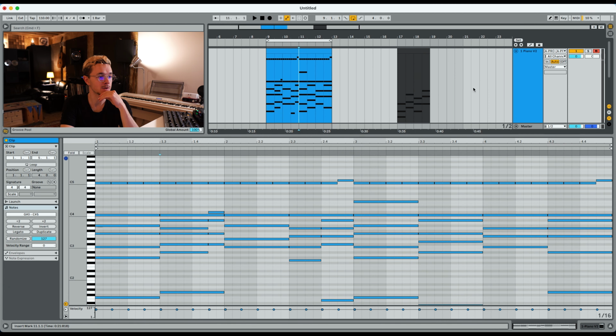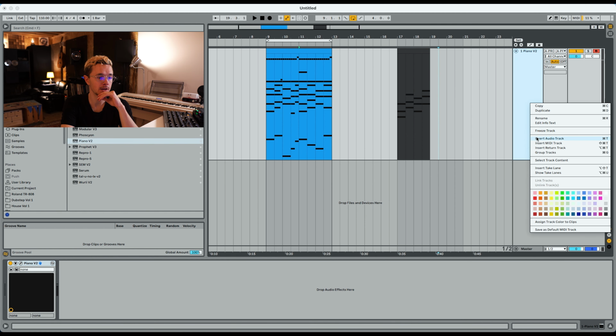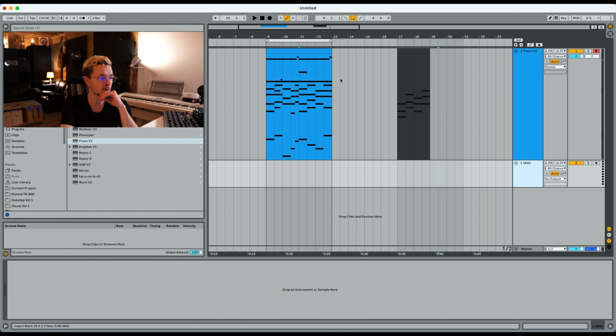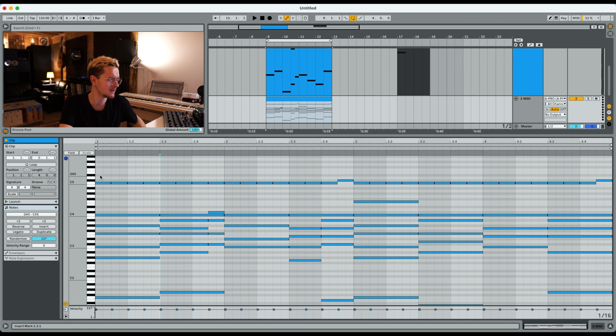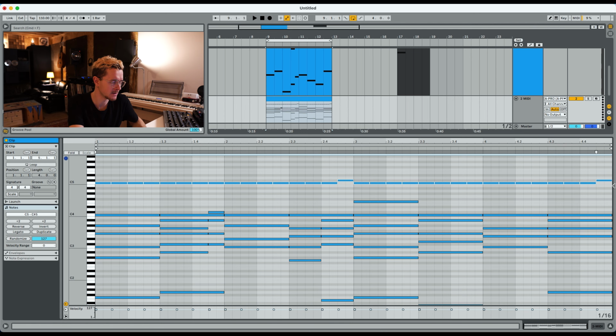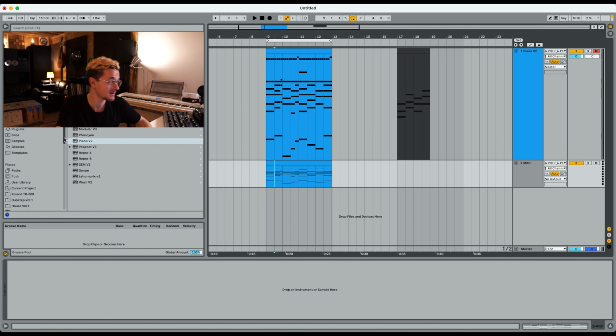Now let's try something to really end this up, to really show you what you can do out of this chord progression. So let's add another MIDI track. And now let's drag this whole chord progression down. And here, let's delete this Bordun tone again. And now let's add an arpeggiator to this MIDI track.